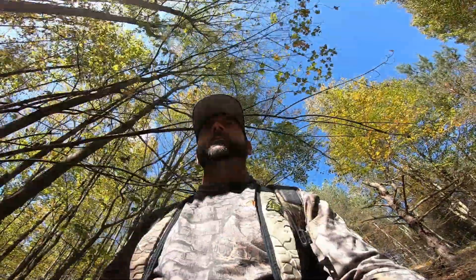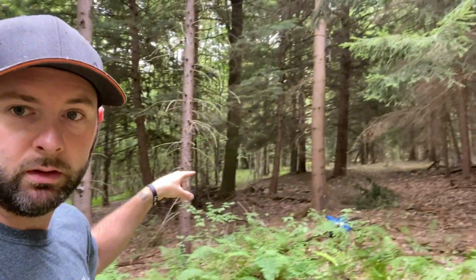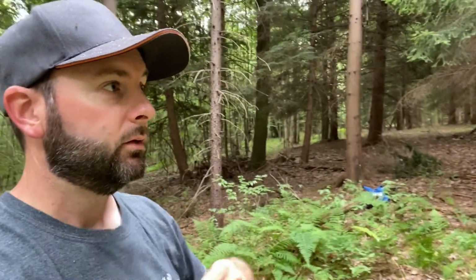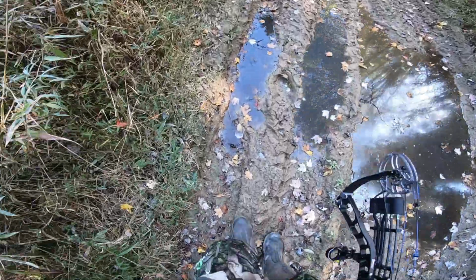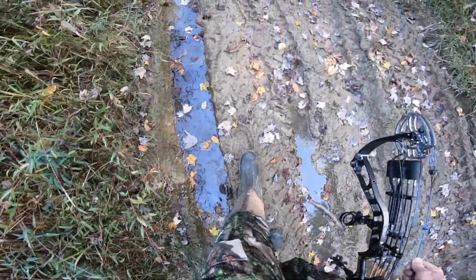So to access this, we access from this way. We walk down a road we have cut in, bulldoze road, all the way around here, and then we come right to the tree stand right there. That's going to be for a morning hunt. So this stand is for morning and evening, but probably it's going to be better for an evening stand, but time will tell, right? It's all guesswork, and you move throughout the season to kind of pick a better spot.